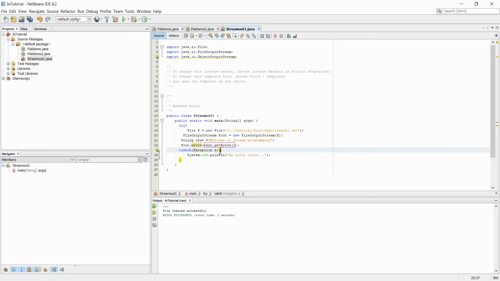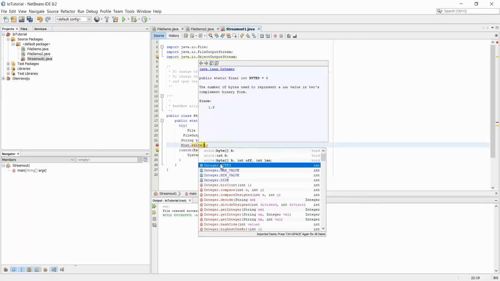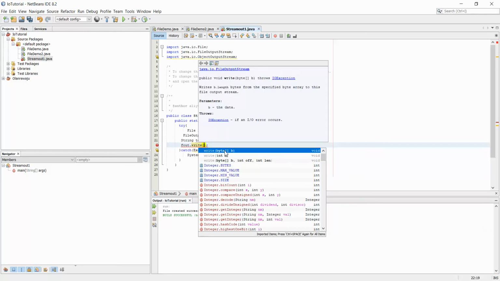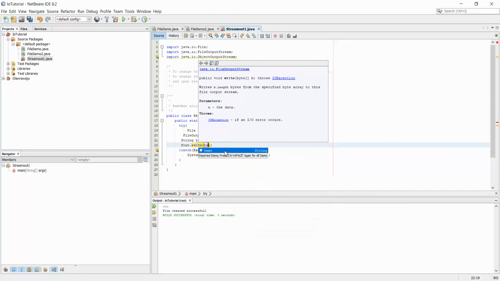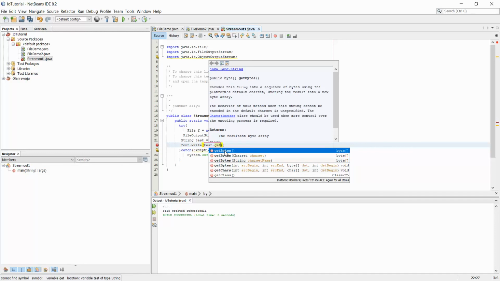Yes, sir. Because I told you that you should explore all the methods of a string. When you say write, what do you see? It takes an array of byte. But notwithstanding, there is a method of a string called getBytes.